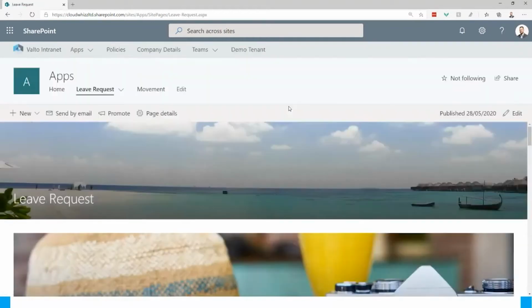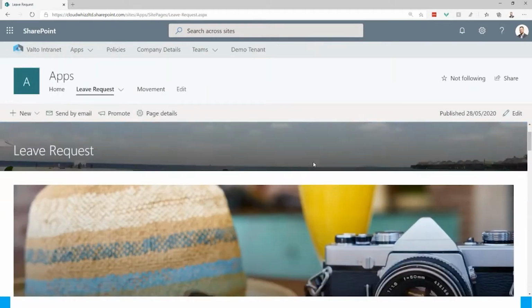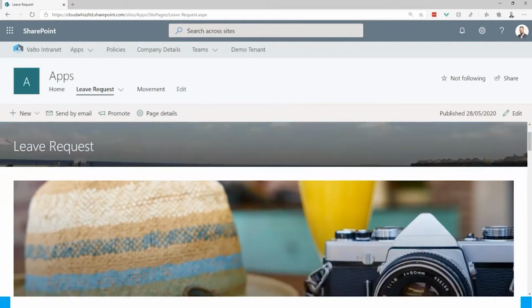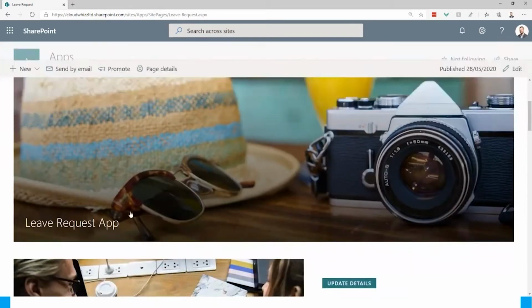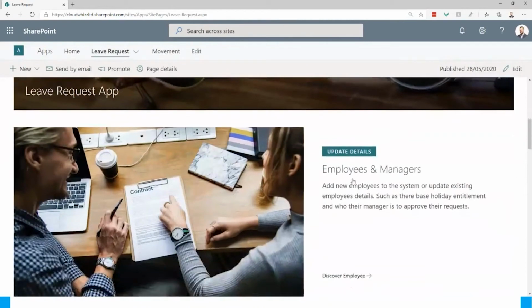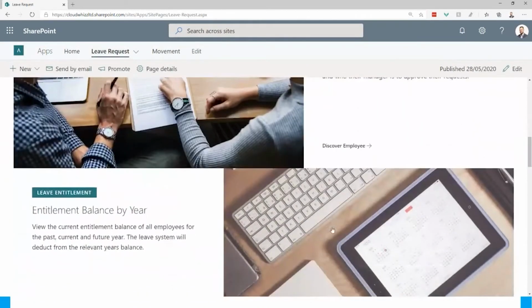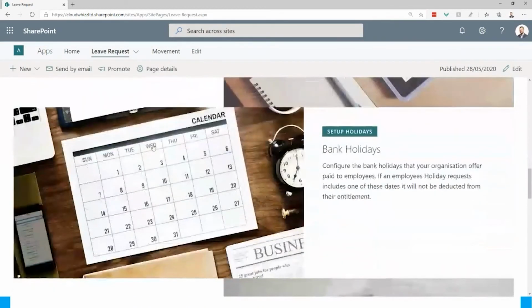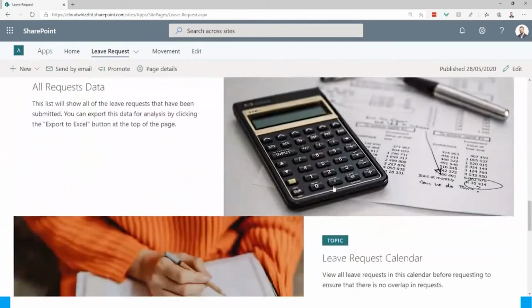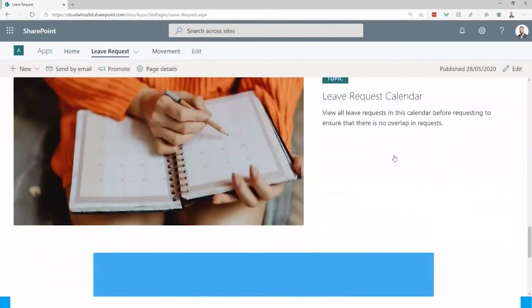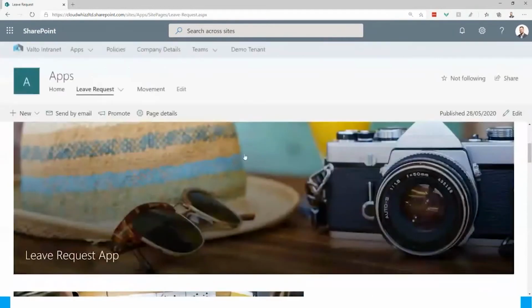The first example is the leave request system. It uses PowerApps Plan 1, so it can be used on all Office 365 subscriptions. The first page that we come into is basically a help page for the user. It has things like the leave request information, a link to the app, and policy information, so we can explain to the users how to update the system. They can look at their applications. They can see a calendar on here, and it basically is just a dashboard to all things related to the leave request system.